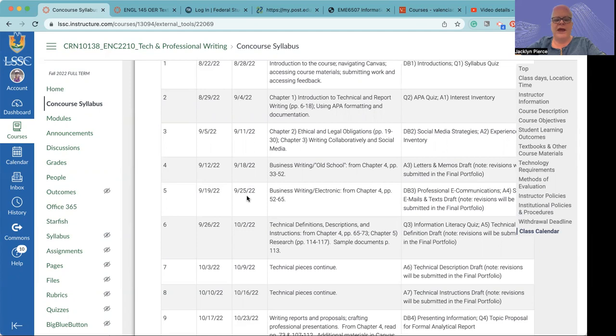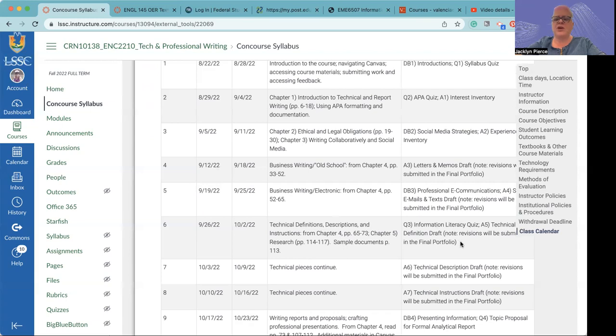Now, I will note that, and I did not change it on here, although I've changed it in the modules, these page numbers are off, thanks to one of your fellow classmates who caught that and gave me a heads up about it, because I don't know how, unless that document changed page numbers from when it was transferred. It's a PDF, so I don't know how that was possible. But anyway, the page numbers have been changed in the modules, but this still gives us some information about where we are and where we're going.